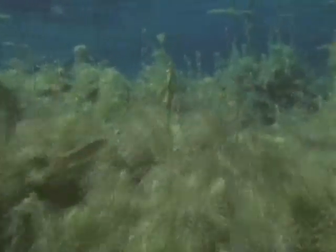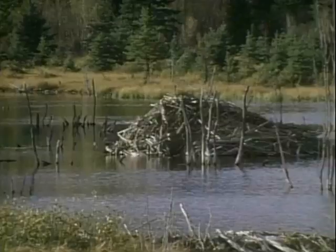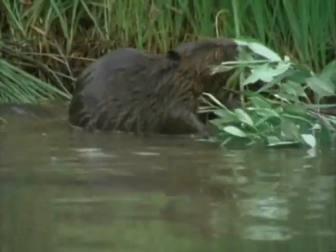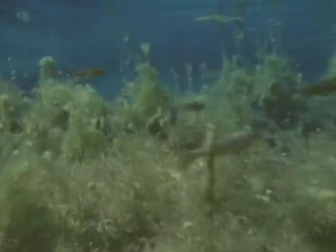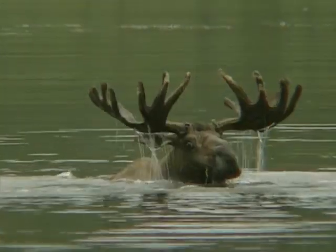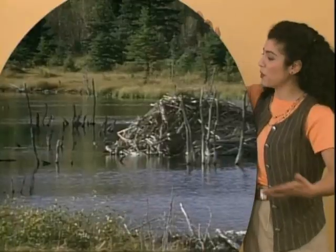And these are the fish that swim in the water under the moose, and all the ducks that swim through the plants that grow in the pond the beavers built. This is the whole neighborhood that came to be. The otter that moved into the pond to eat the fish that swim in the water, under the moose, and all the ducks that swim through the plants that grow in the pond the beavers built. Like that, huh?